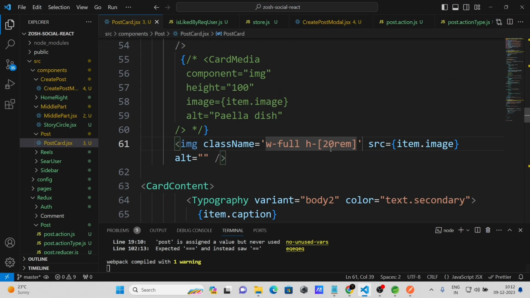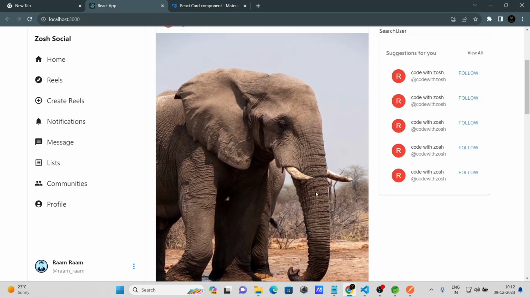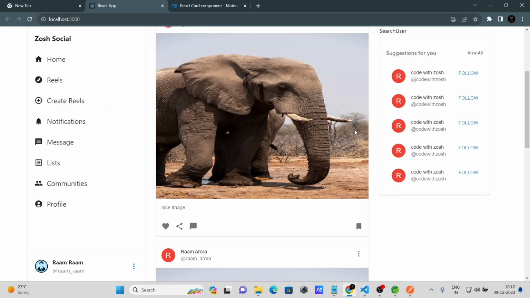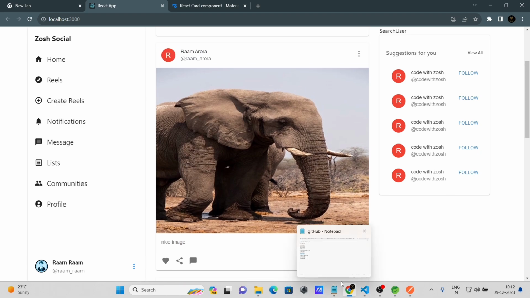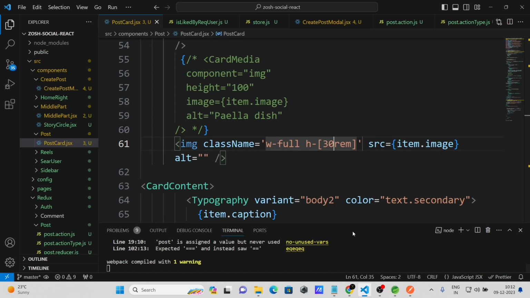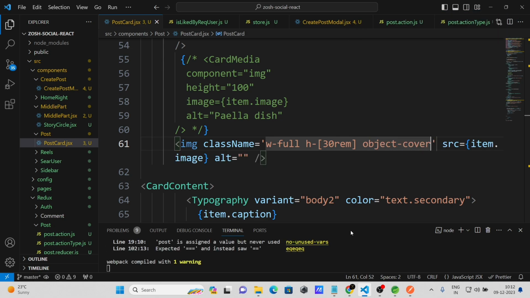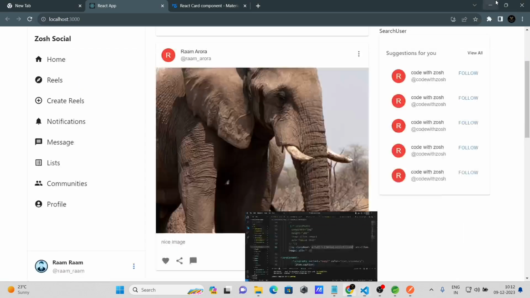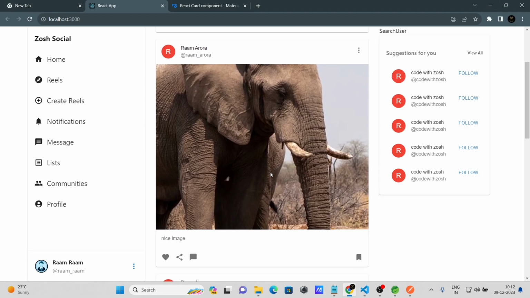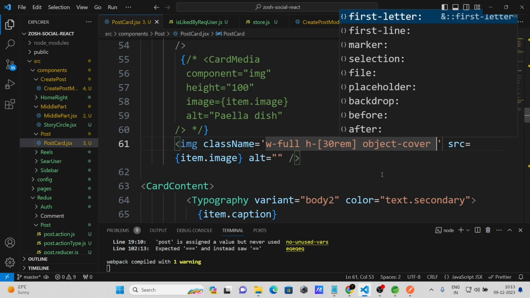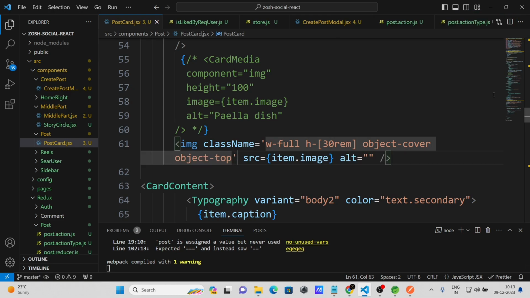Actually not 20 rem, let's give it 50 rem. 50 is too much. 30 is fine. Yeah, 30 is fine. And also let me give here object cover, so our image won't shrink. Okay, and object top.